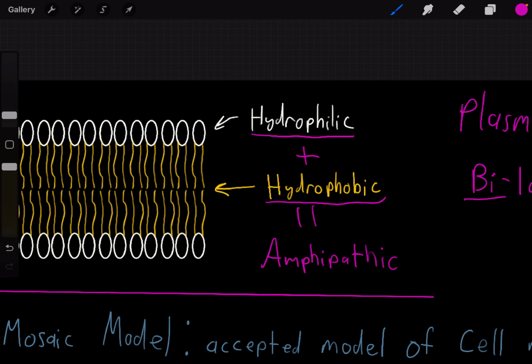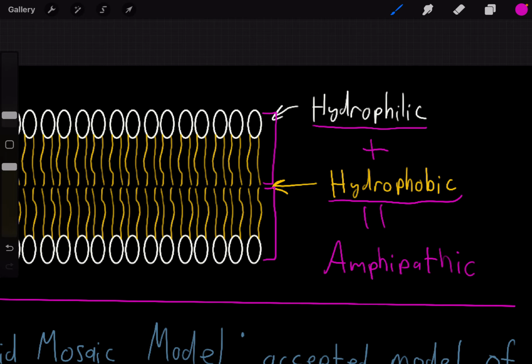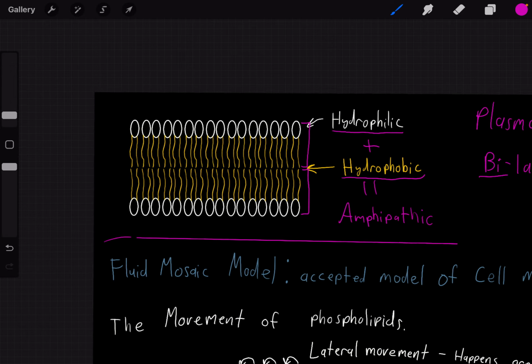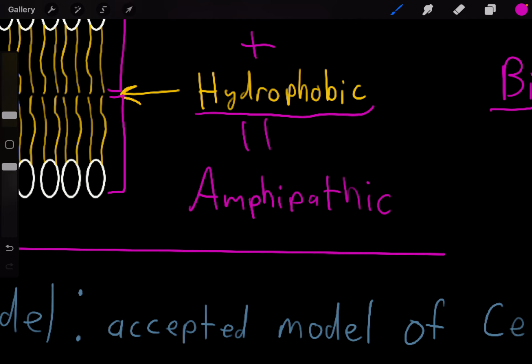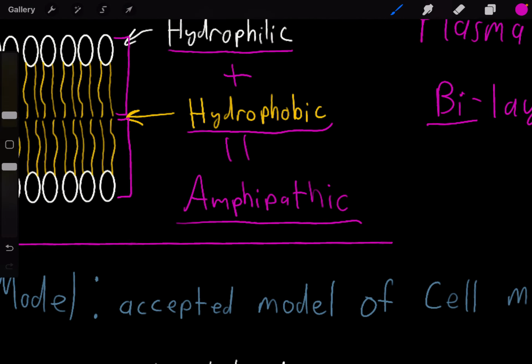As you can see here, we have one phospholipid and a second phospholipid, and the hydrophobic tails are facing towards each other, so that the hydrophobic tails do not face the water because they don't like water, and the hydrophilic heads face the water. This allows for the creation of the plasma membrane. And when you have a hydrophilic part and a hydrophobic part on the same molecule, it's called amphipathic. We talked about that before as well.